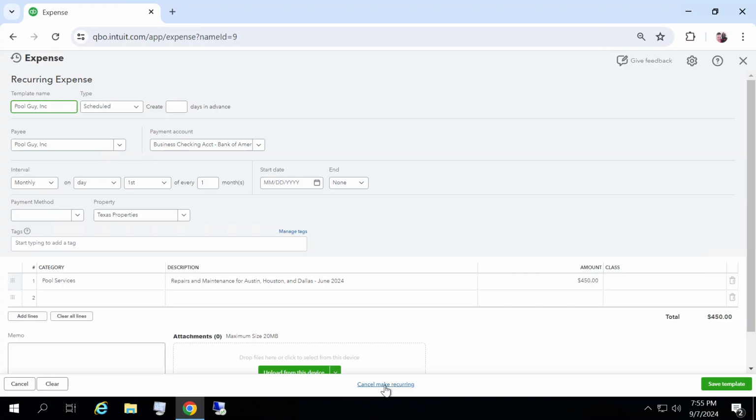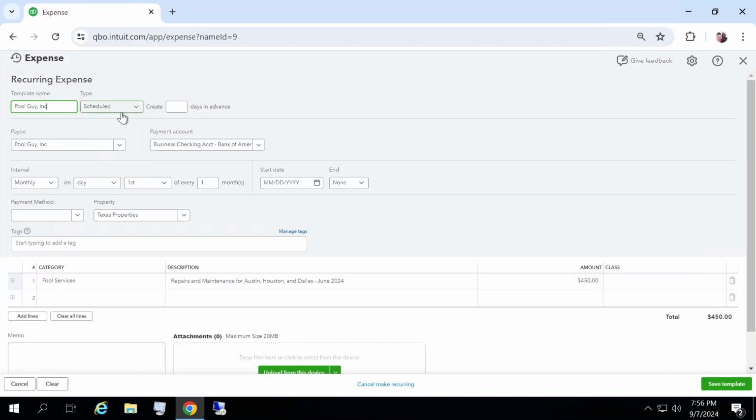And then number 2, complete the following fields in the recurring expense template. Our template name we want as Pool Guy Inc. This field should automatically default with the vendor's name, which it did.